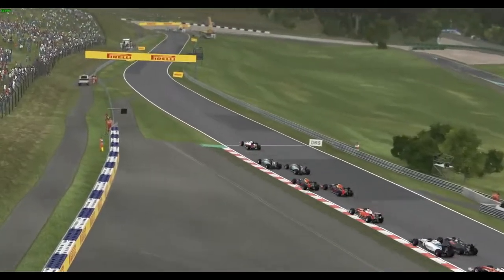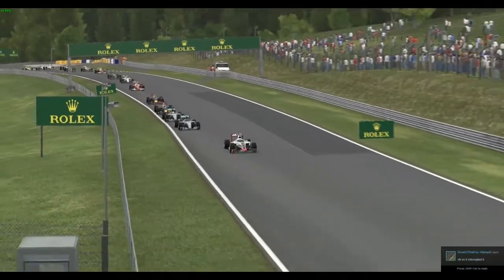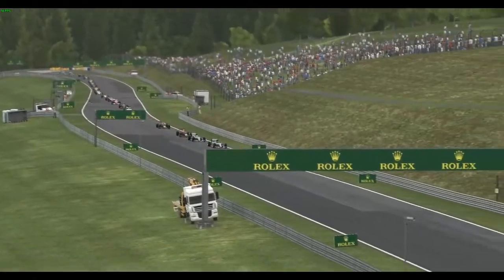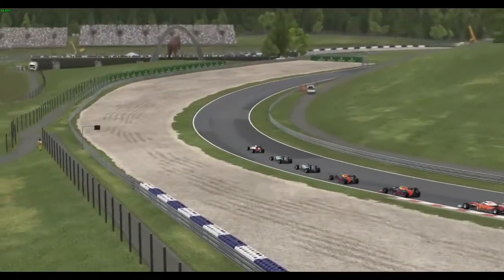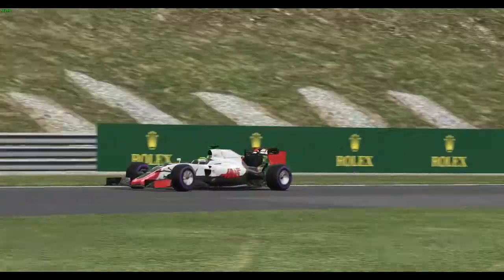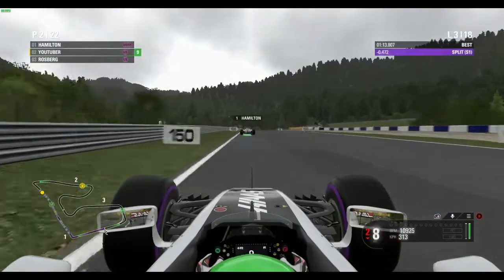What a start. We took the lead, and actually, yeah, Rosberg did retake Hamilton on the inside there, so we lead as we head into turn 3. But where does Hamilton re-challenge Rosberg? That's where I'm wondering. I don't think we quite see it in this replay, so we're not going to see it. Coming to turn 5, a left-hander, and now we skip on to lap 3 of this Austrian Grand Prix.